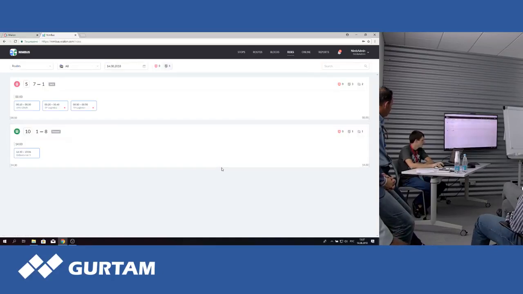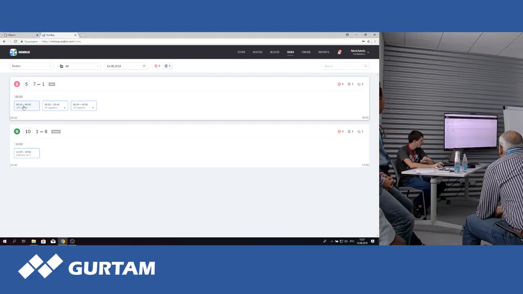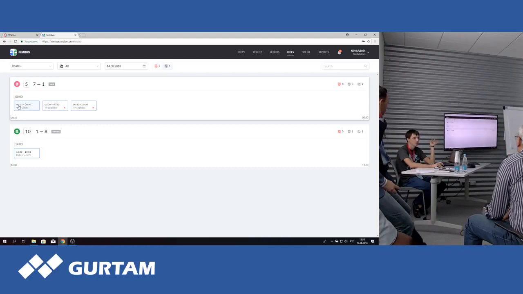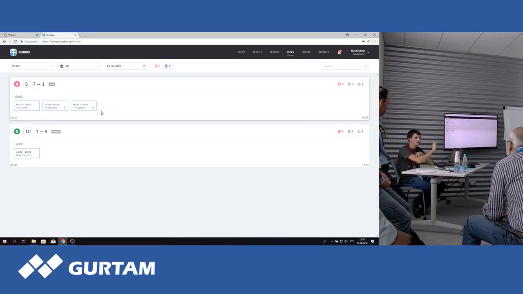So let's jump to the rights. Once we've added stops, grouped them into routes, and added a schedule, and activated, of course, it, then the system is going to create rides automatically every day according to our schedule. The ride is created 10 minutes before the first checkpoint should be visited. Like here at 12, exactly. In 10 minutes or in 5 minutes. There are only two options, 5 and 10 minutes before the visit of the first checkpoint.